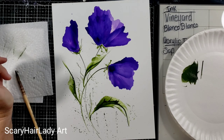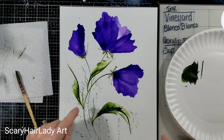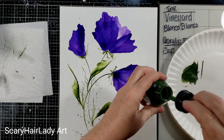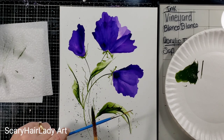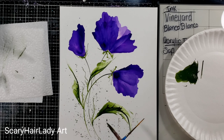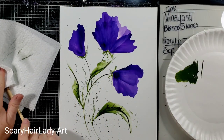So there's that. And you know, oh gosh, do I want to do purple? I kind of do and I kind of don't. I think I'm going to leave it. If I can't decide that quickly, I think I'm going to leave this. I might want a little more green if that's all I'm going to do. Just a little, just something more, maybe. Yeah, I'm leaving it. Okay, yeah.